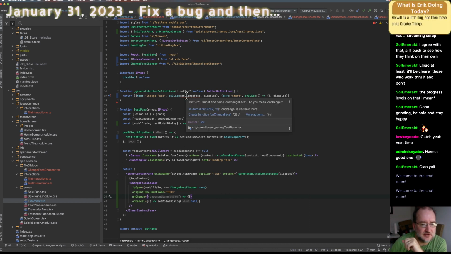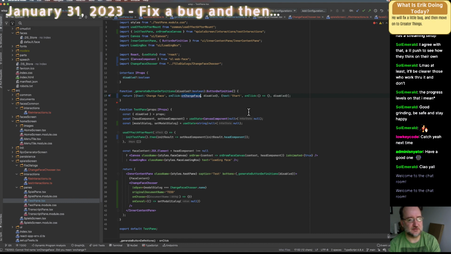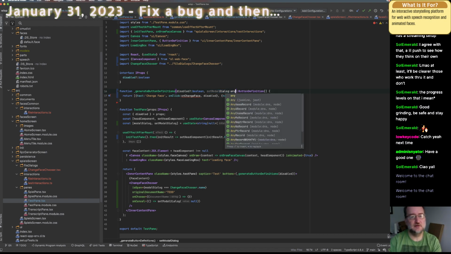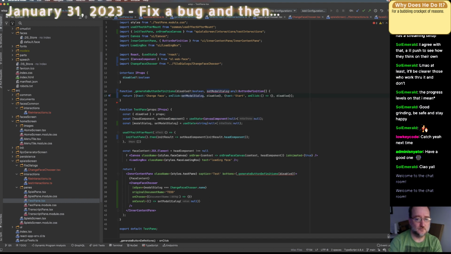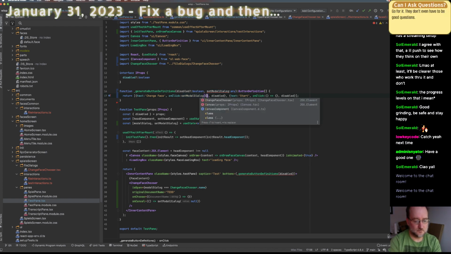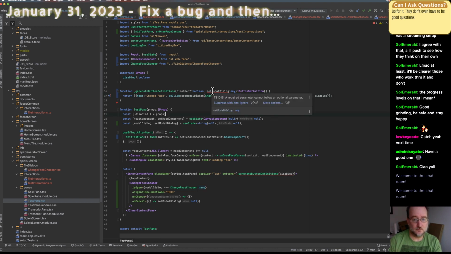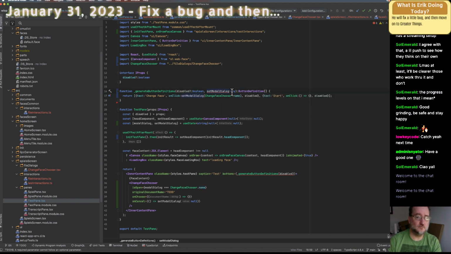So on click for changing the face should be setting the modal dialog. Set modal dialog. Makes sense.